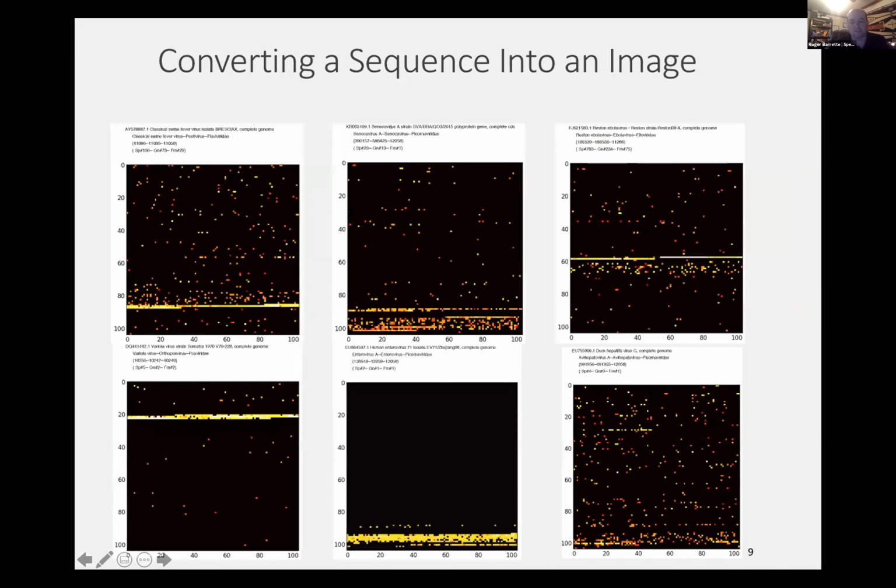And as you can see, here are 6 different images from different viruses, and the patterns are clearly unique. So the first one's classical swine fever, second one is Seneca Valley virus, third one's West Nile virus, fourth would be variola virus, then human enterovirus, and duck hepatitis. And these are all virtual, so we didn't work with these viruses per se. These were generated off of data from GenBank. And these were our reference patterns.